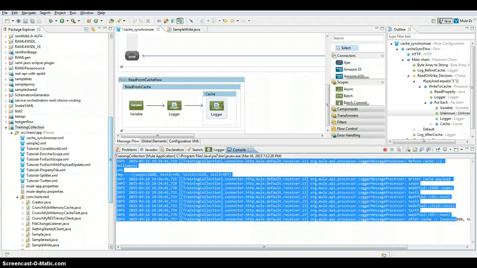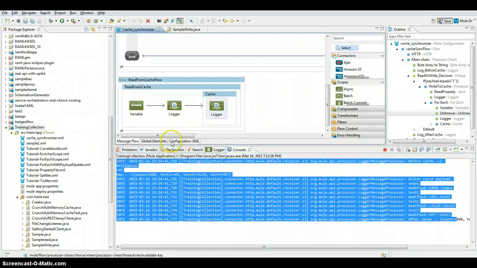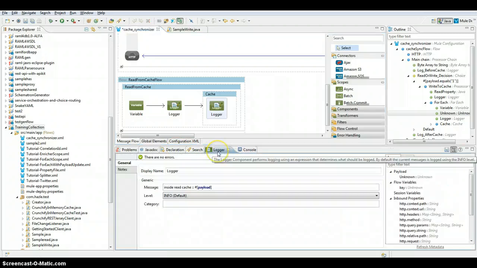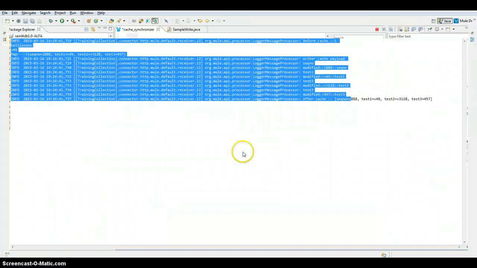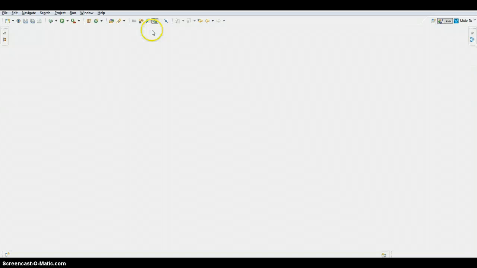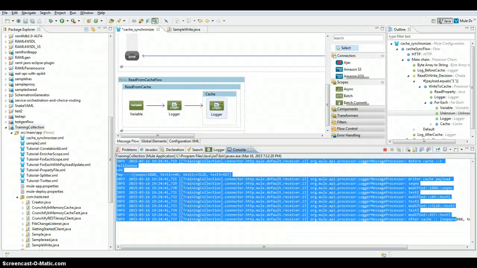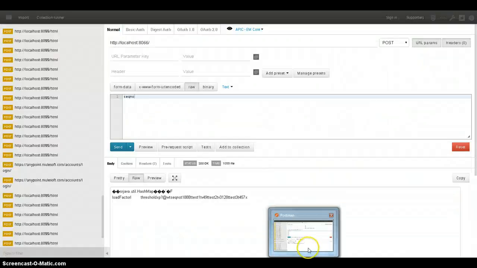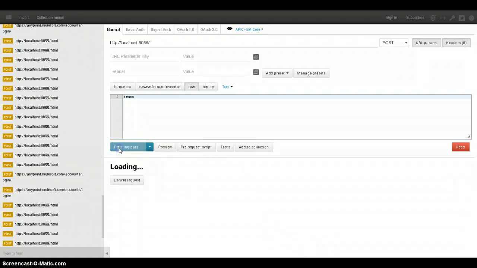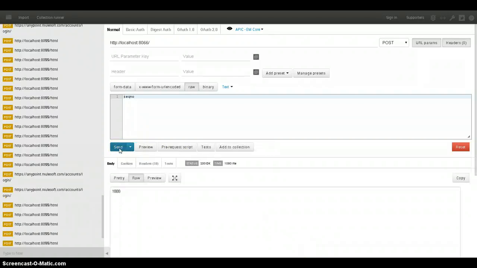So I said that when you use a read cache, it will not get inside this logger, which is actually supposed to print inside read cache. It will not print because there is already a value. So I'm just showing you how it has. Yeah, we got 1888.